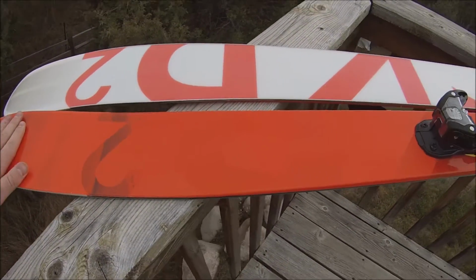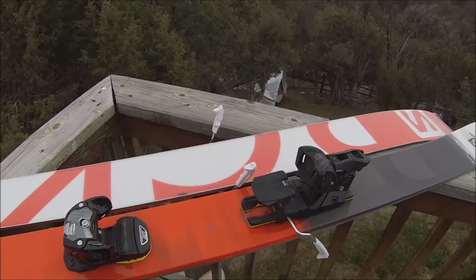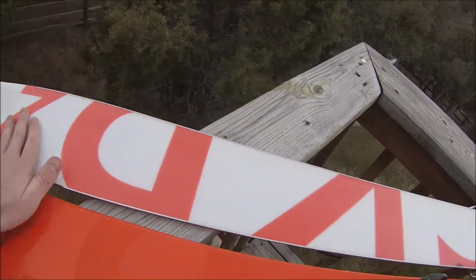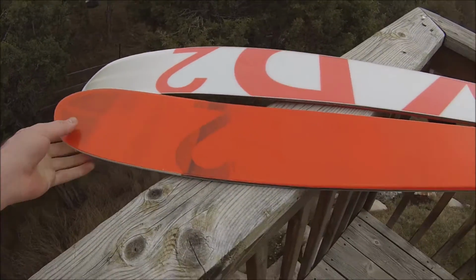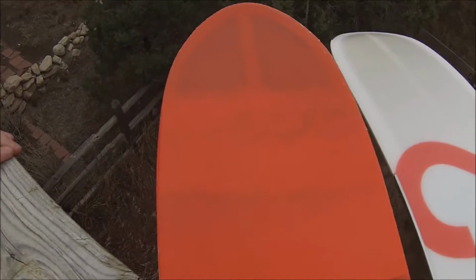But I've got some time on these guys. I spent a whole season on them, in tons of different conditions, skied everywhere, and I've gotten to know these skis pretty well. So let's see. First thing you'll notice is that they have this. I don't know if you can see, it's kind of cloudy out.